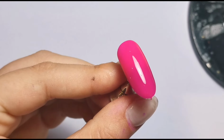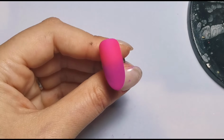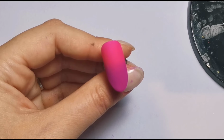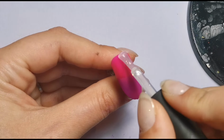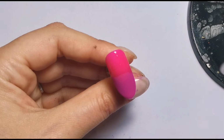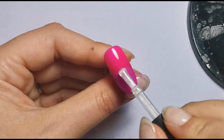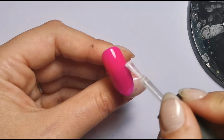But you can't really see the purple on camera, which is really annoying, but it's much more obvious in person. Very frustrating, but never mind. So we're going to pop that in the lamp. And then again, I'm just going to do the top half of the nail first. And then make sure I've got enough on my brush to do all of the bottom area without having to keep going in and out of my bottle.